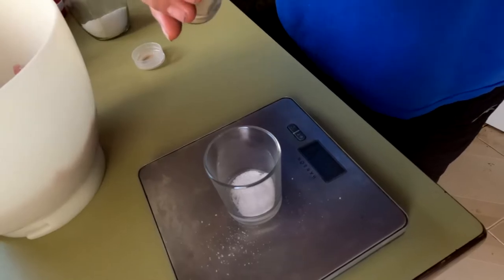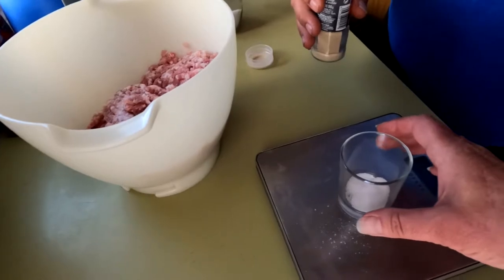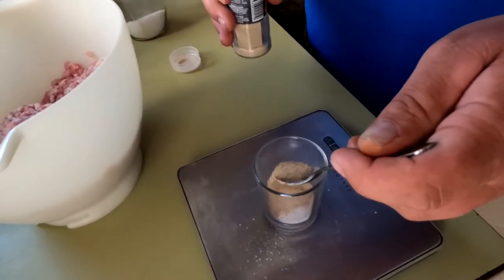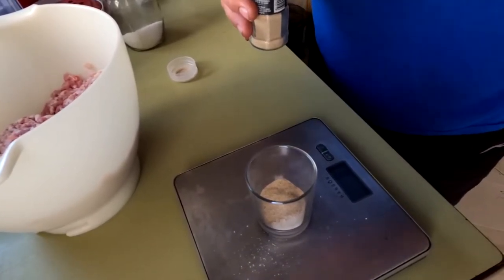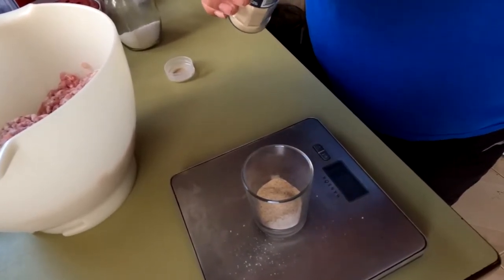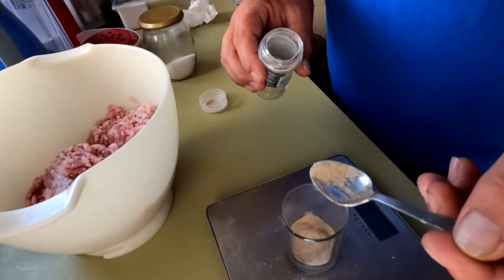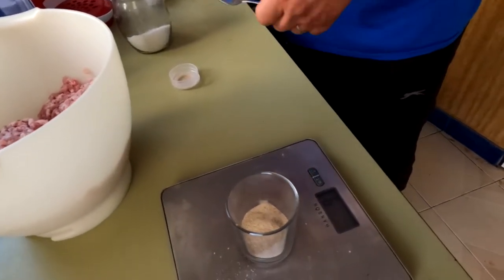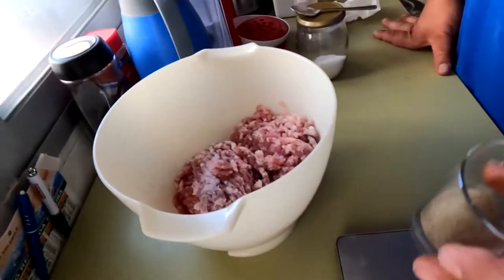I should have done this as a separate entity, really, because I can't take it out. But it'll do. If I can get it out of the blooming jar. Go on. There. And that's it. And then just pour it in.